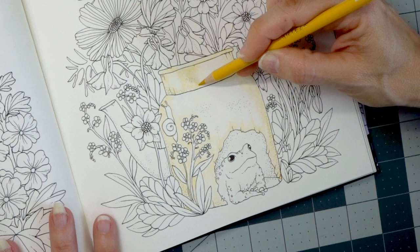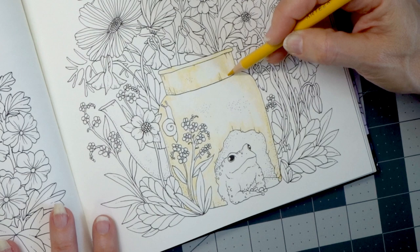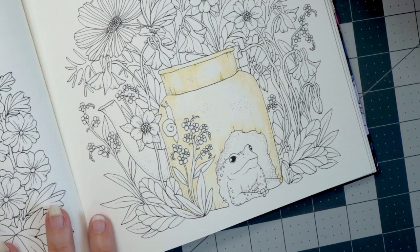Now remember, this is just one layer. And colored pencils are meant to be layered, and that is how you get more vibrancy out of your pencils. Okay, so I think we have enough of that color down. So I'm gonna come back with my burnt ochre, and I'm going to add a little bit of this in.